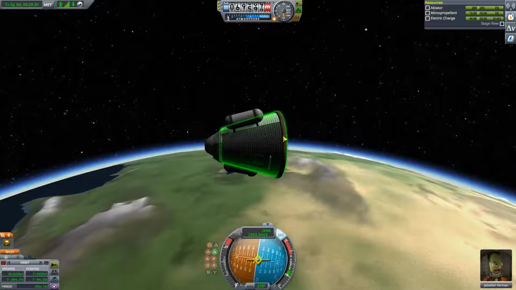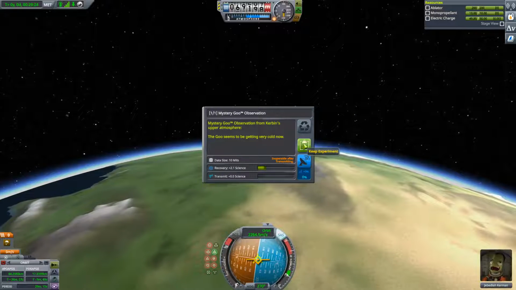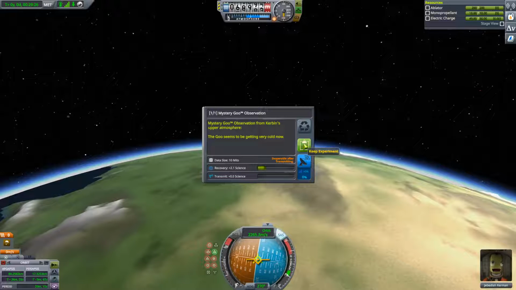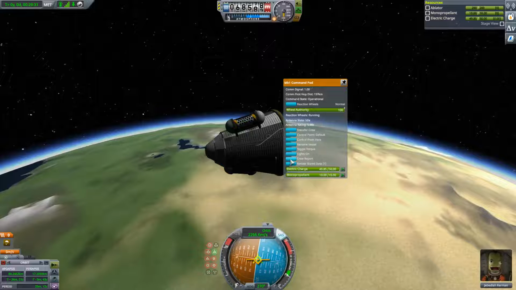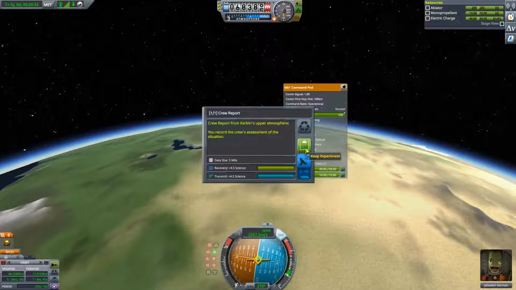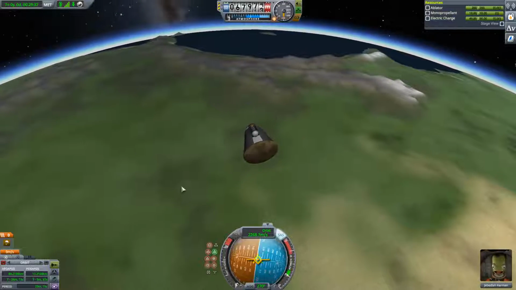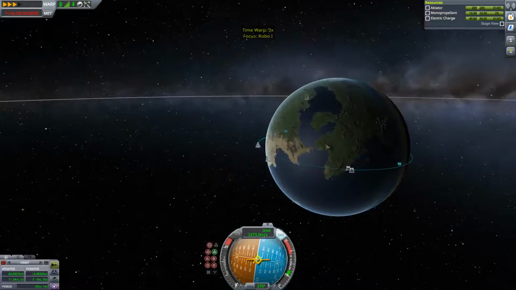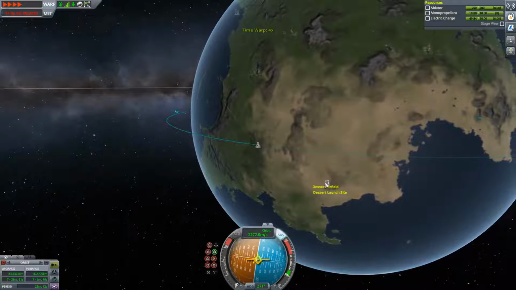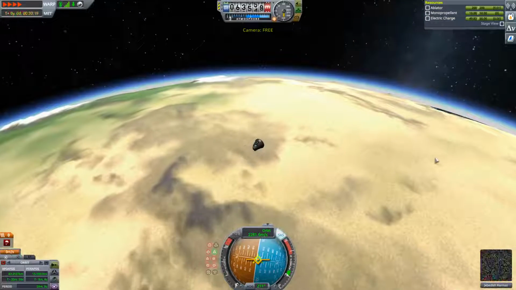Now, should we observe this here? Yeah, could do. And what about the crew report now? Ah, there we go. Upper atmosphere, that's the one. We've got it. Okay, now we'll just time warp because we're pretty safe. Pretty safe here. We should have tried to land at that airfield, shouldn't we? Never mind.